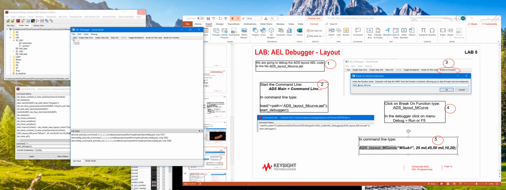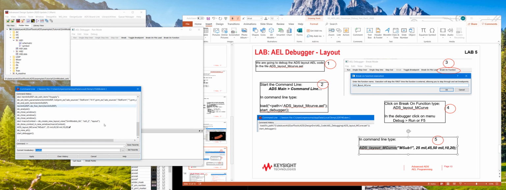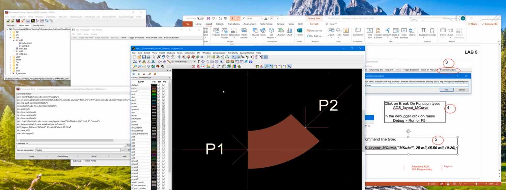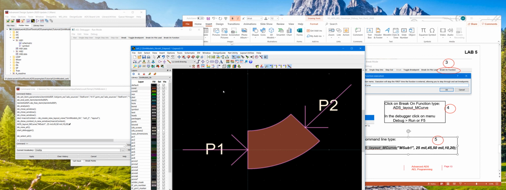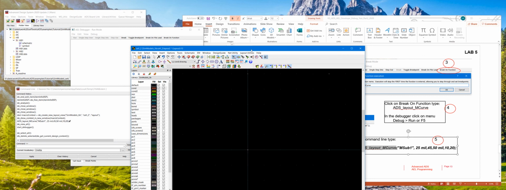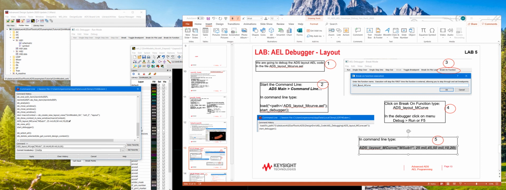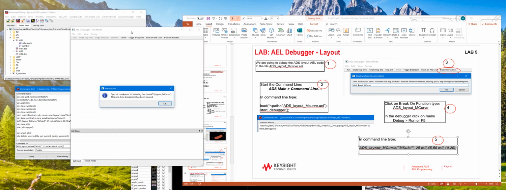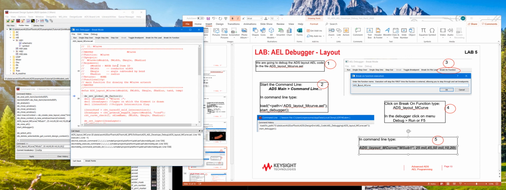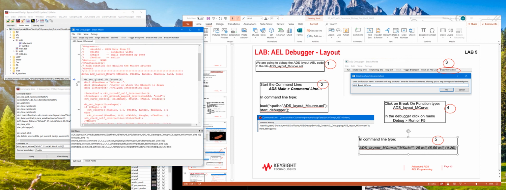Then again click the run function to pass control back to the ADS command line, which is right here. And just to make sure that we're not overriding the previous test, just going to delete that. And then just call the actual function with the variables. I'm just again going to copy and paste that. This is going to pass control back to the debugger, and the debugger loads the code. And we can set any number of breakpoints. So for example here, let's set a few breakpoints, and then use any of these commands to walk through the code and test what each of the values are.